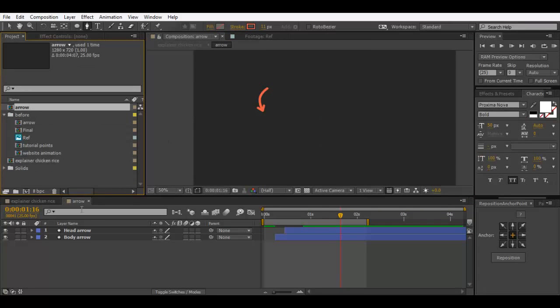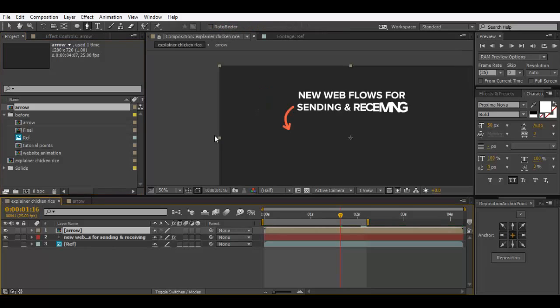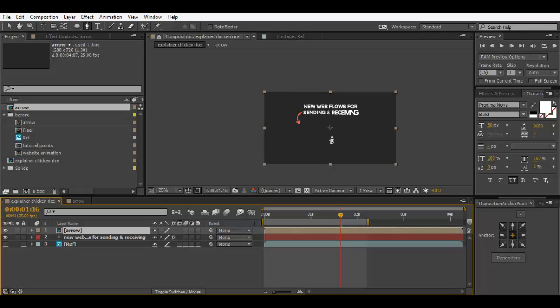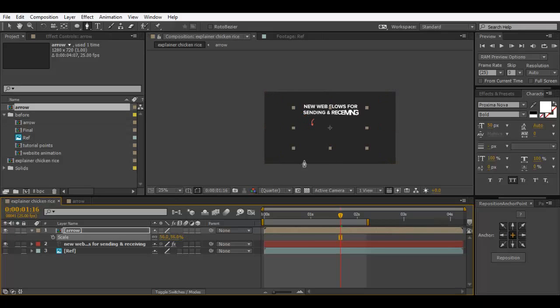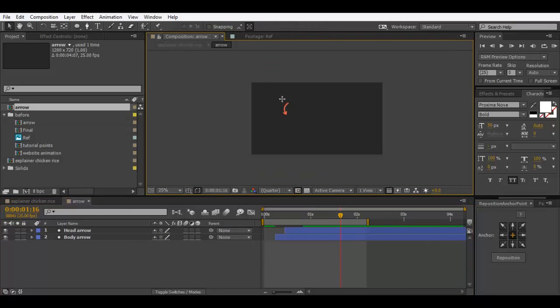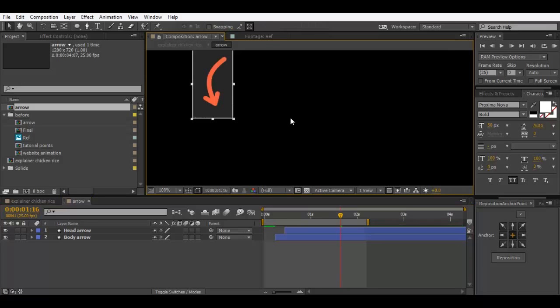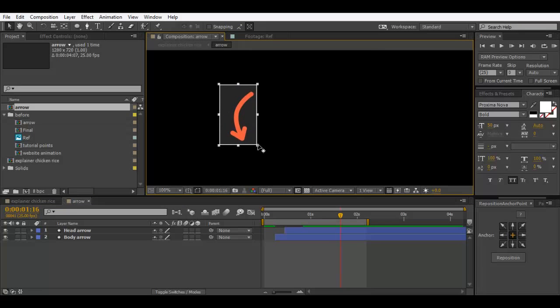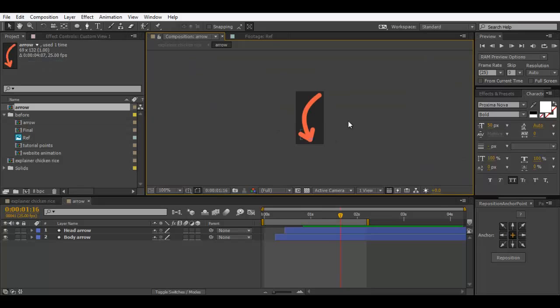Delete, cool. Now you can see that the arrow composition is way too big. So if I try to scale, look what's gonna happen. It's gonna go back to the anchor point here, and that's not really what I want. I want things to be exactly like the arrow. So yeah, inside composition, I'm gonna use region of interest. I'm just gonna draw that region of interest here. And then I can fix it exactly there if I feel like I want to be a perfect guy, you know. Man, I need to get married. Okay, cool. Then I'm just going to go composition, crop to region of interest, and then that's it.